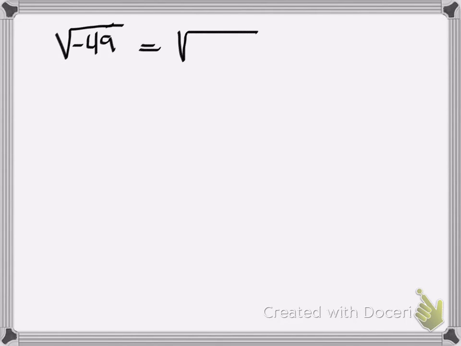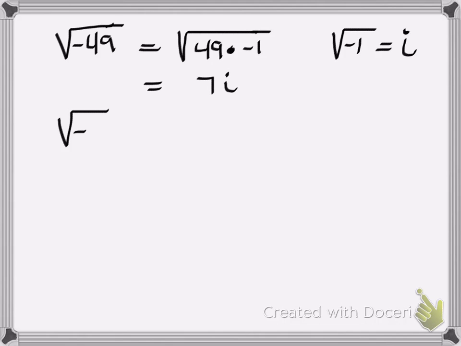And so the way we break that down is 49 times -1. Every time we see the square root of -1, we're going to write it as an i for imaginary numbers. So really what this means is 7i. You guys with me? And we treat that i like it's a variable. We write the number first and then the i. So every time you see a square root of -1, you're going to write an i.